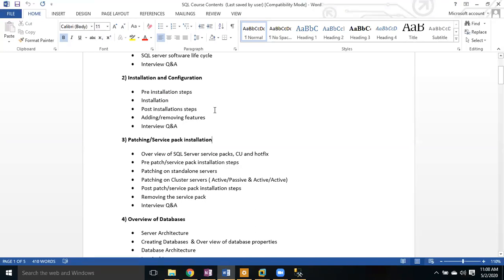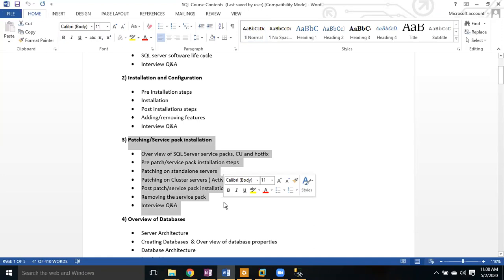Can we have the properties in the first place? Like here, in the patching and service pack installation, we don't discuss any properties, like in the installation where we discussed many things. Installation means the entire server we are covering. But we have to understand how to install SQL Server. Whatever remaining things, we'll discuss again in the later classes. I added installation and configuration because people will get some confidence with SQL Server. That's the reason I added it.